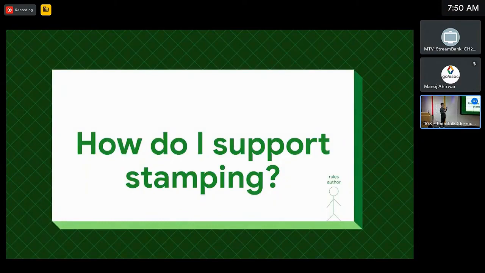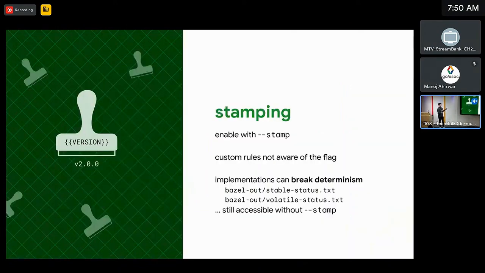Speaking of stamping, we've been through a number of cases about how Bazel-lib helps build file authors. Let's talk about rule set authors now, starting with stamping. Stamping in Bazel is a little bit awkward. You enable it with --stamp, but only built-in rules are aware of this and can work with it. Any custom rules you write aren't aware of this flag.